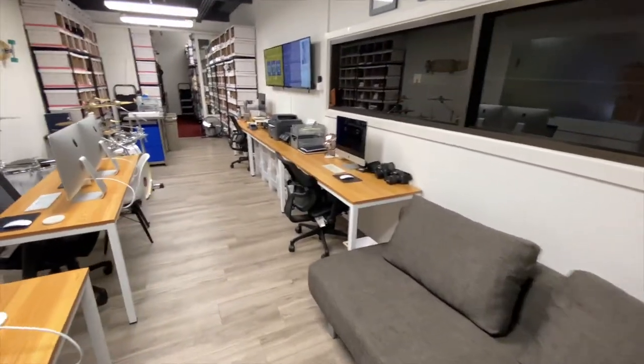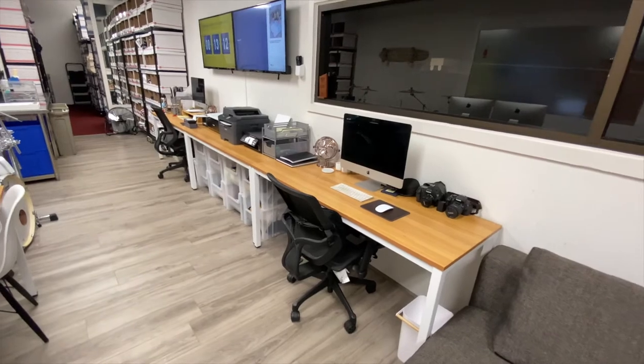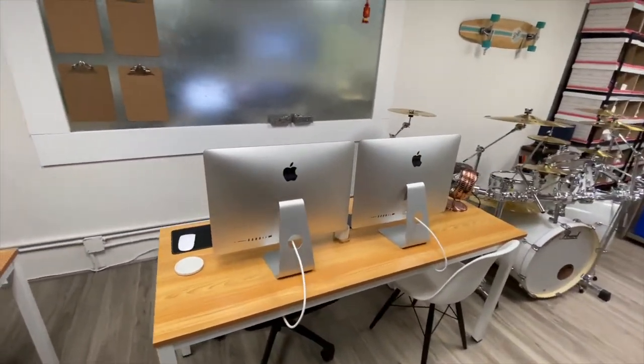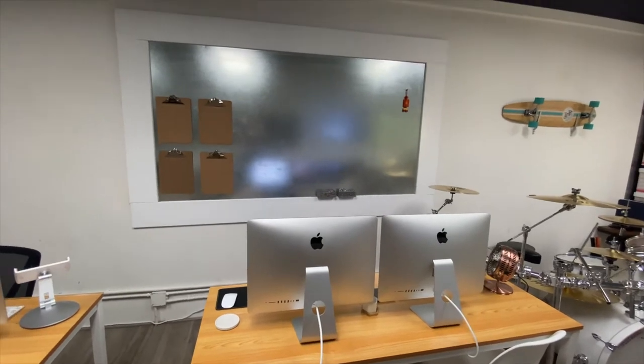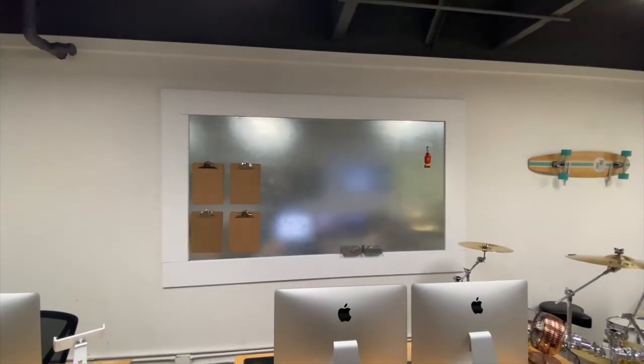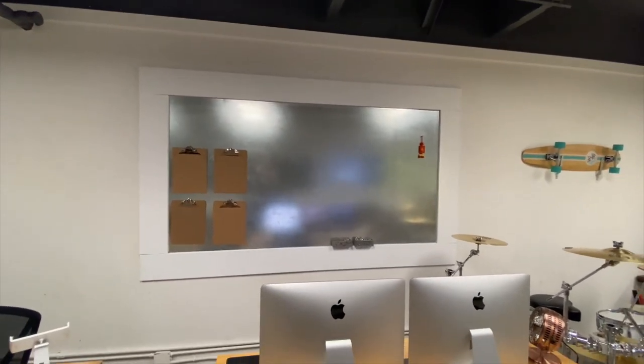And then over here we have the design desks. So we have Laura that sits here. And then this is Crystal's mega desk. Crystal, if you guys don't know, is the owner. You guys saw this board going up, but we have a lot of plans. That's the one thing that's not finished right now, the organization for that board.